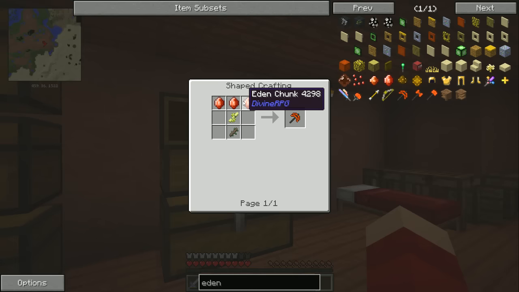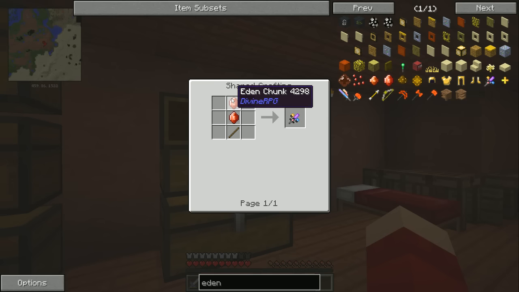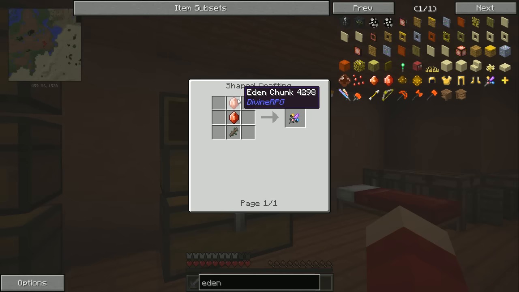Eden pickaxe. Is there an Eden sword? An Eden blade. See, that's the thing, isn't it? Right. The stick and... What's the damage on it? What do we get? 24. Yeah, that's the thing, isn't it? Right. So, we need to get a load of Eden chunks together with Eden gems. Right, we need to go back to the Eden.